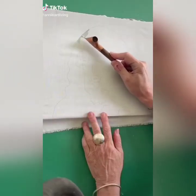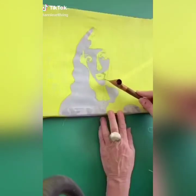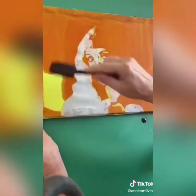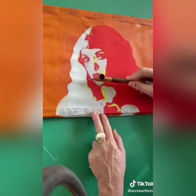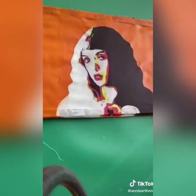I'm waxing the areas I wish to keep white, and I'm applying lemon dye to the cloth. Now I'm waxing the areas I wish to keep lemon, and orange dye is put onto the fabric. This is going to be my background colour, and I'm waxing it. Next, a red is applied to Melanie. The areas I wish to be this colour are waxed. Black is applied. Melanie finished.